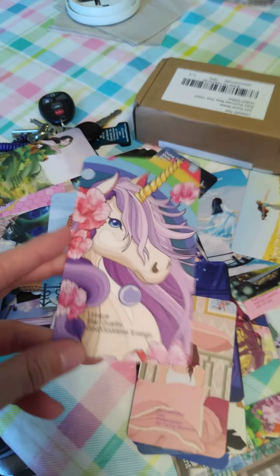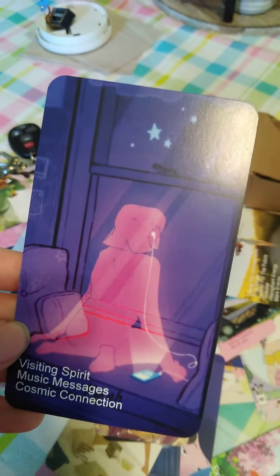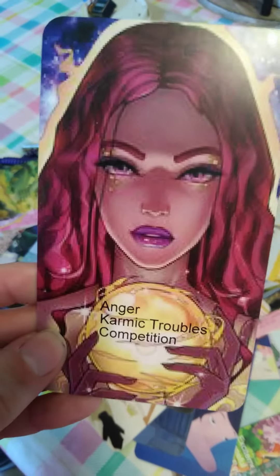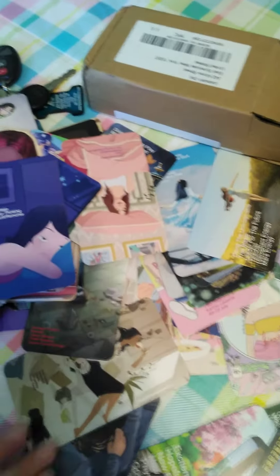Some of the cards are a bit blurry — this one didn't exactly line up, and it was hard with the purple. This one's a bit grainy; there are a couple like that. I'm sure it's just how they were transferring the artwork. It's still usable — there's only maybe five or six that are like this. I feel like it's the artwork rather than the card company — something with the pixels probably.